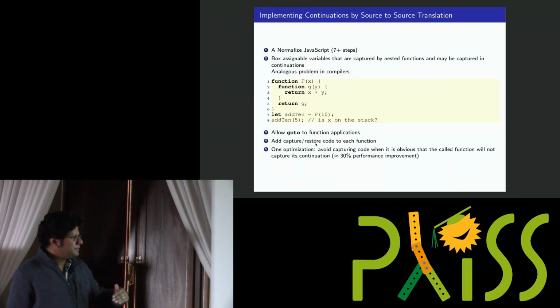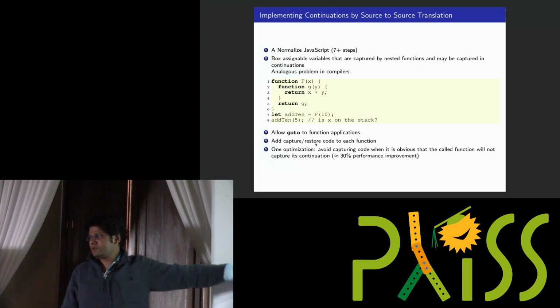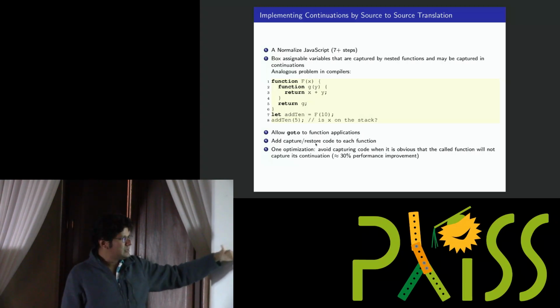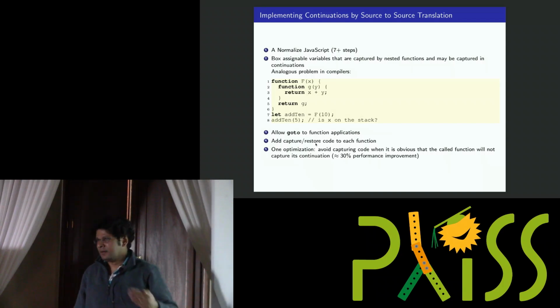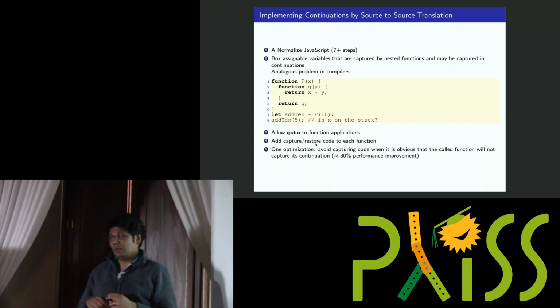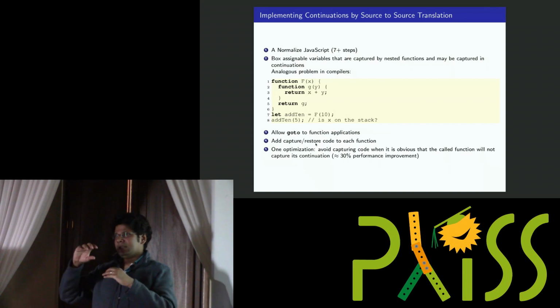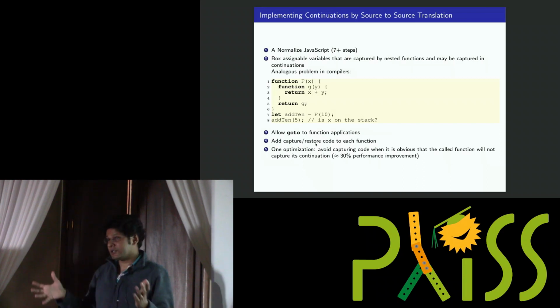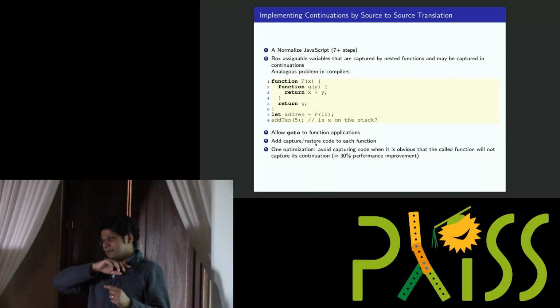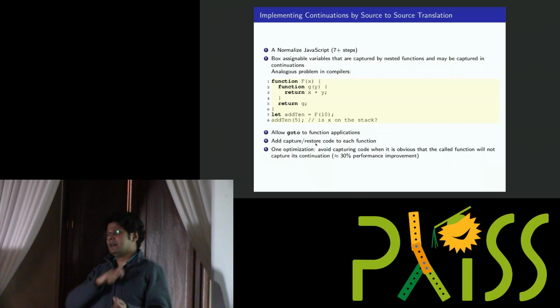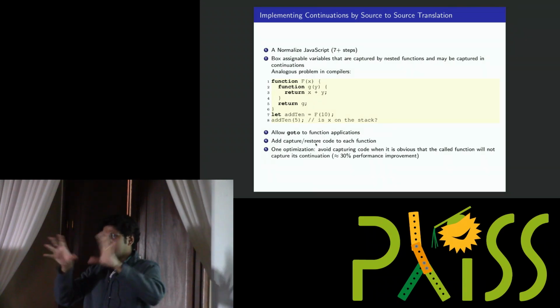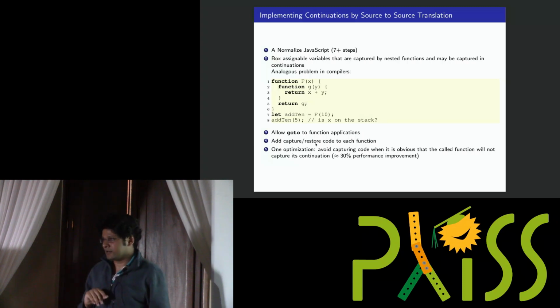Okay, so goto. It doesn't make sense to implement goto in general. We implement something more limited, which is we only allow goto to the function applications within a function that we need to instrument. What gets tricky is that you may have a conditional, and you need to go to some function application that's inside a branch of the conditional, or inside the body of a while loop, and enter that regardless of what the conditional evaluates to.